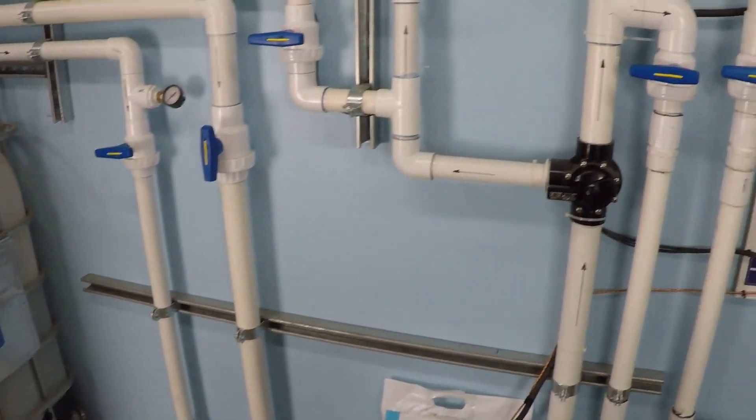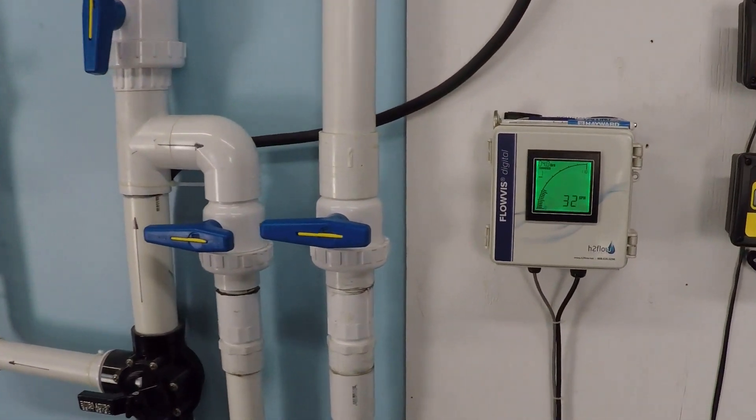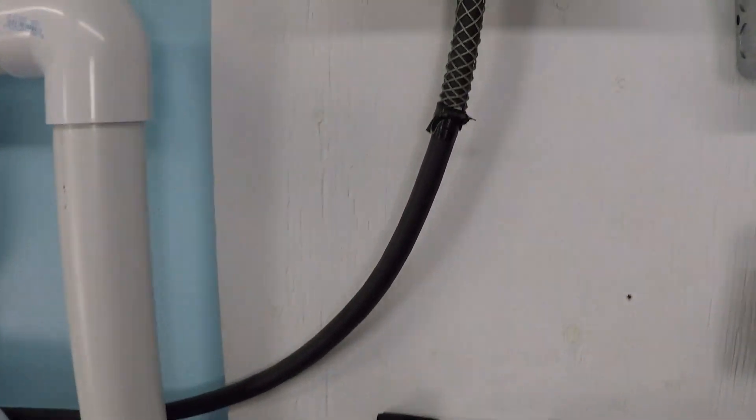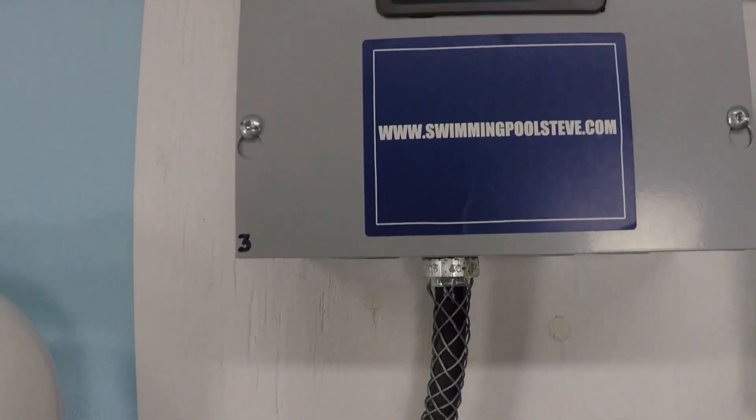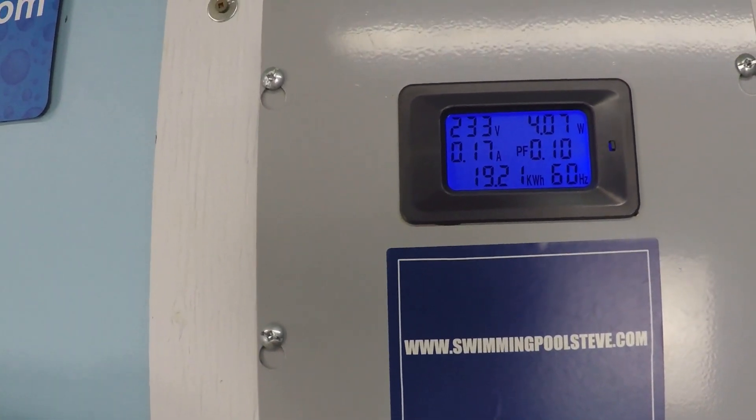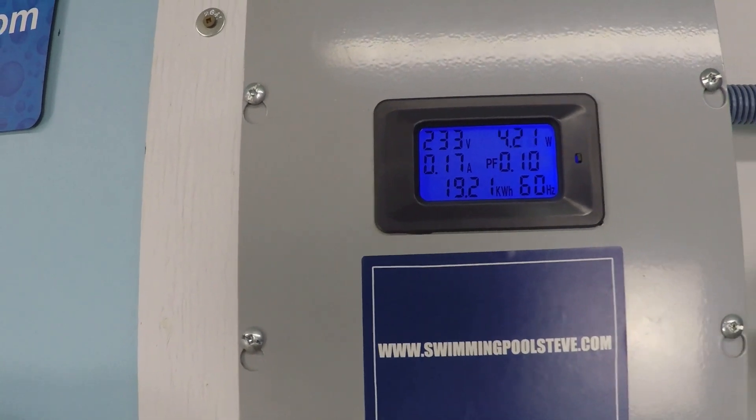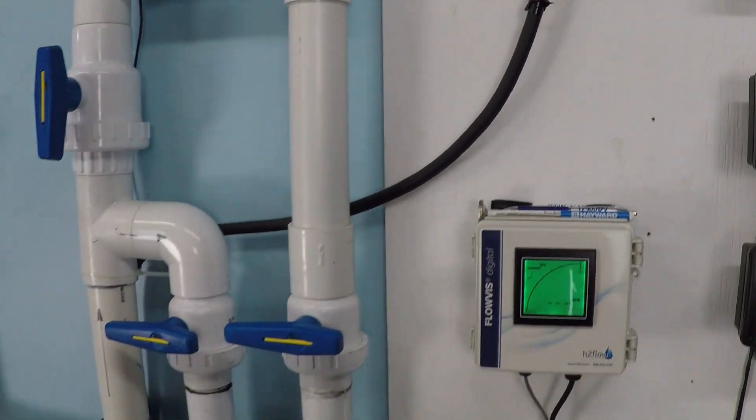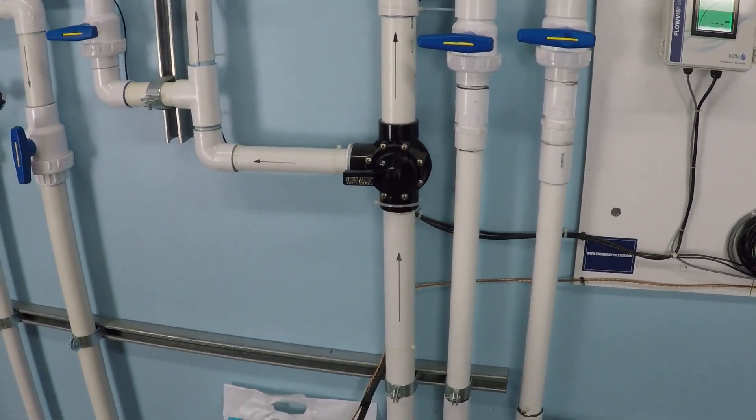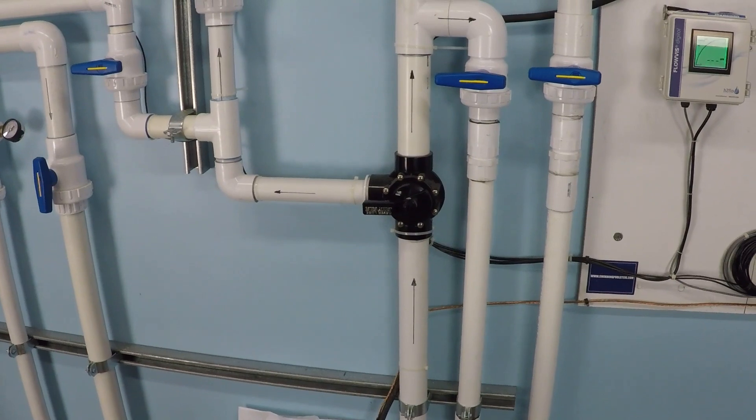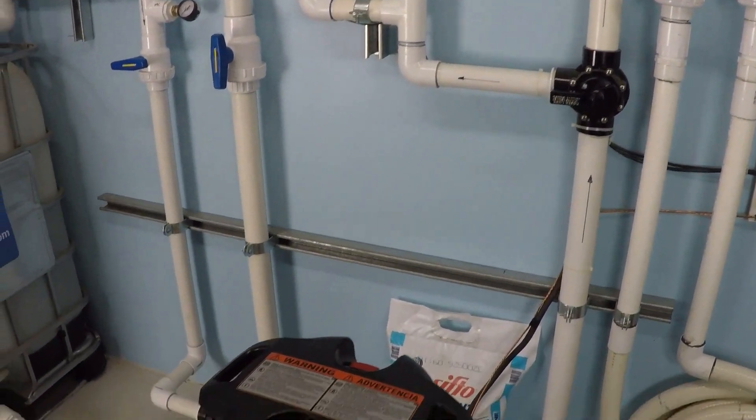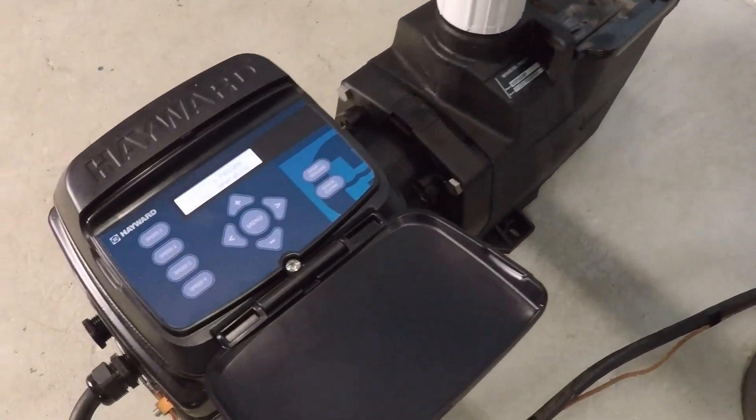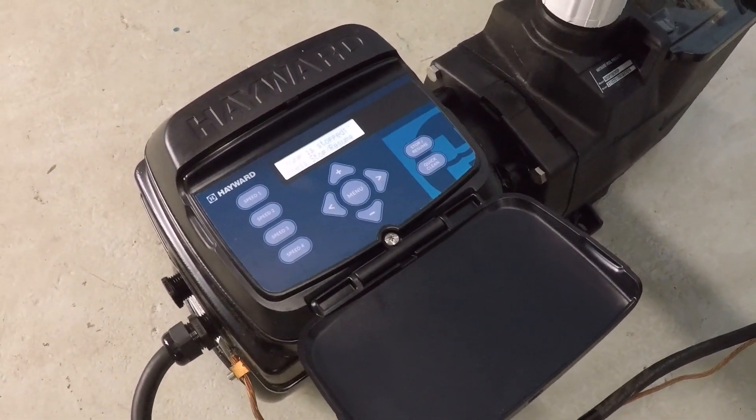It's important to recognize that it's not just a comparison of flow, how much does this one move versus that one. There's different pumps for different applications and you want to choose the right pump for the right application. Just because you might see one pump that has a higher maximum flow output than another it doesn't mean it's better. You really want to look at the spectrum of efficiency over variable RPM from low RPM, mid RPM to high RPM and that's going to give you a good idea as to the potential of the pump or how efficient it can be.